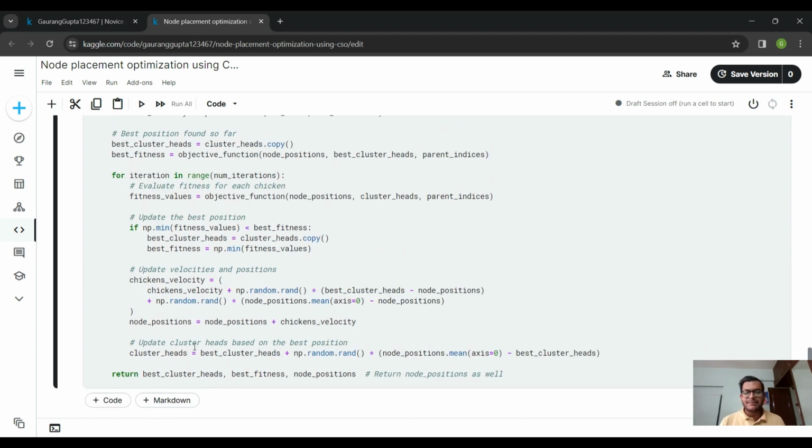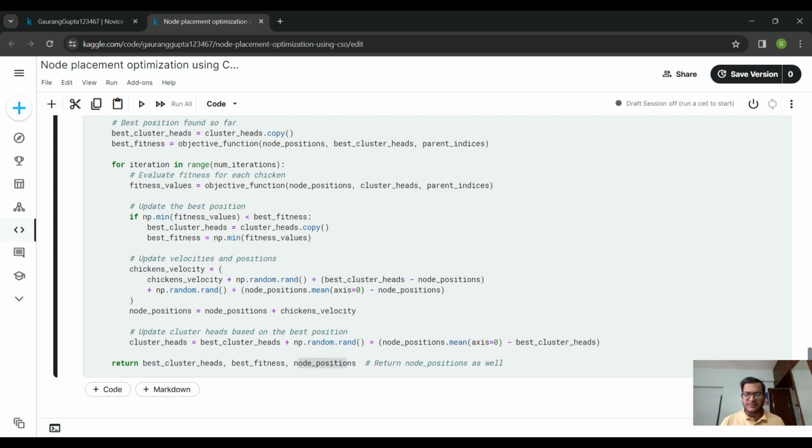Because what happens with these types of algorithms is that in the first pass we might not get the best solution, so we try with a certain number of iterations to find the best solution. Best fitness is a keyword used in optimization algorithms. Best fitness is given by the objective function, and then we are returning the best cluster head values, best fitness values, and the node positions also.